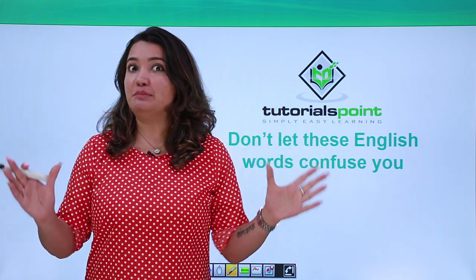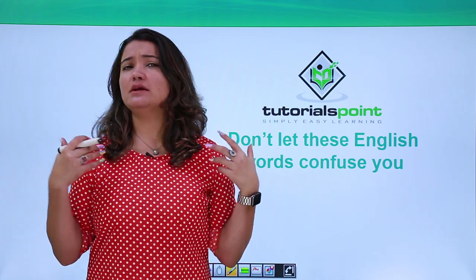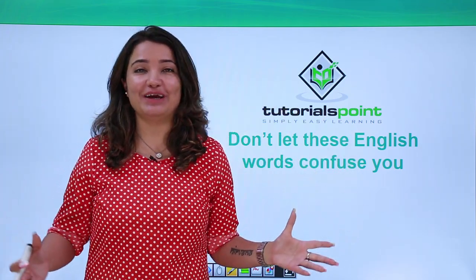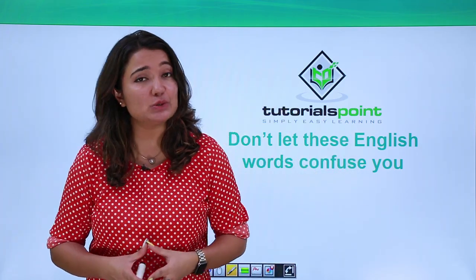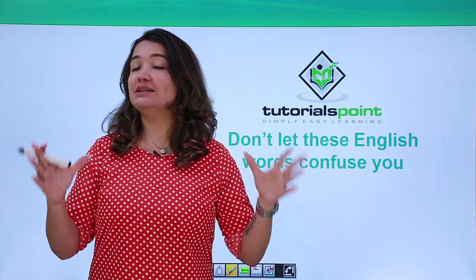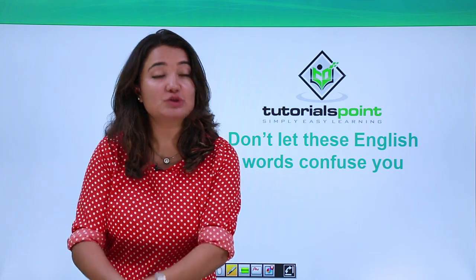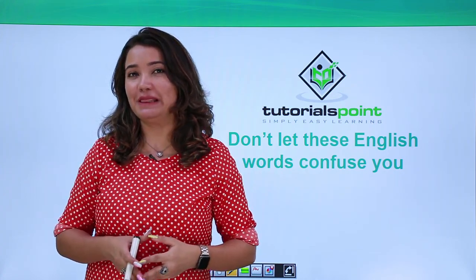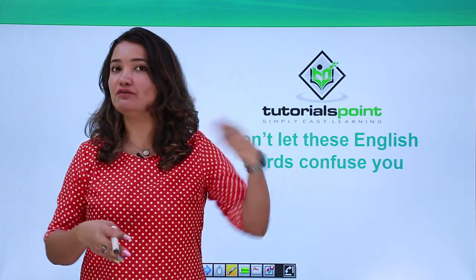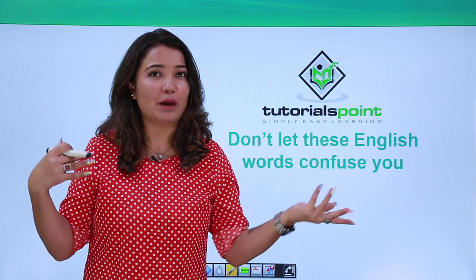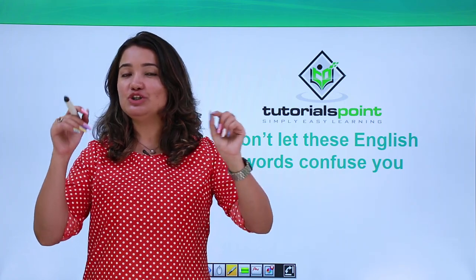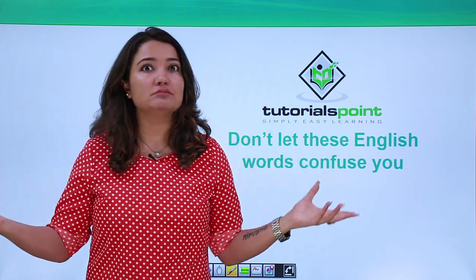Well, there are many confusing words in English and I'm sure we all will agree to it. Like so many other videos, here again in this video I bring to you certain really commonly used words, but though they are very commonly used, we usually end up getting confused with them. Usually, we really don't understand why we are using this one instead of the other one, whereas both of them mean the same, or even three of them mean the same. Why am I choosing this particular one instead of the other choices?